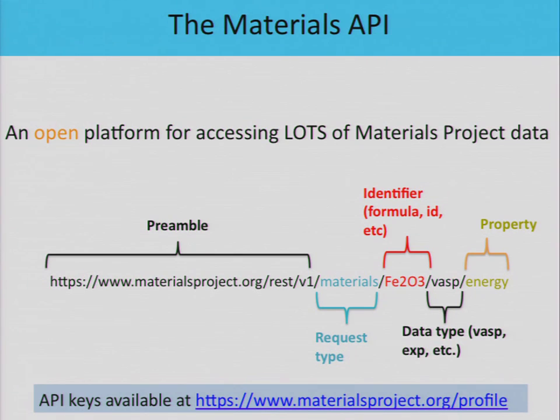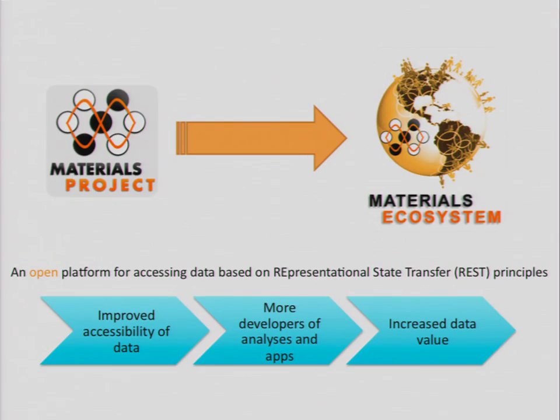This is the Materials API. I didn't know that Google and Netflix and all kinds of other places use APIs, but when I found out that they did and that we could use it too, that was pretty cool. It's basically a way of going directly into the database and extracting lots of information, which isn't what the web UI is built for. When we have these user-friendly things where you can get 10 materials or 20 materials. If you want to get 20,000 materials, this is the way to do it. And we've built that into our framework as well.